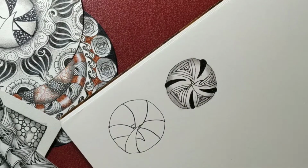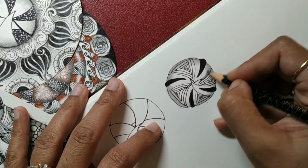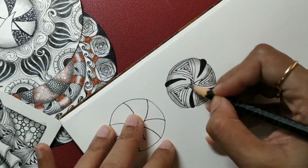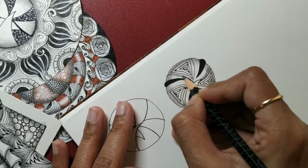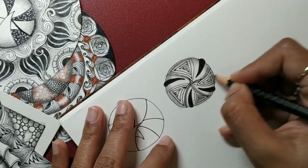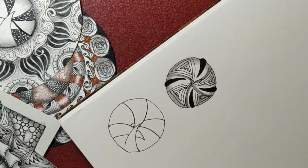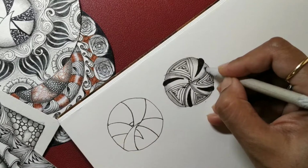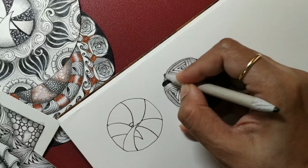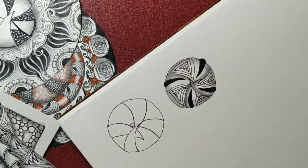You can always highlight these arcs on one side, so they will show more. You can ink it completely. You can do whole lot of things. I'll show you a few examples. So it's just about playing with your shading, playing with different patterns to fill up these spaces, and your tangle looks completely new. So that's the basic pattern circuital.